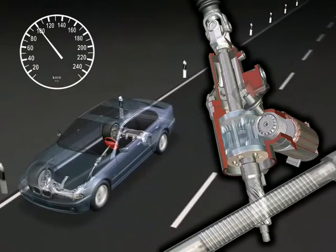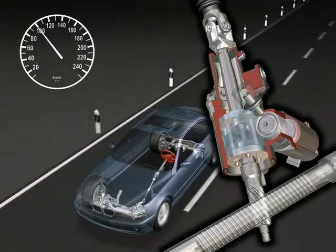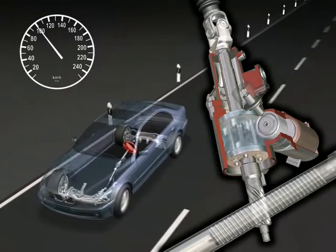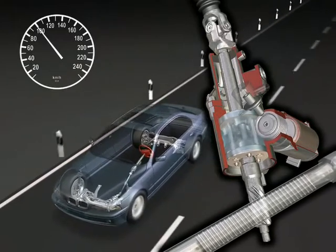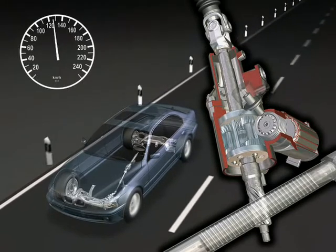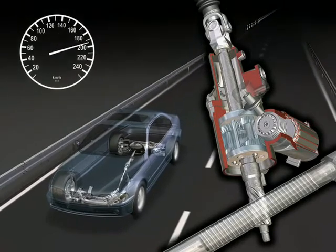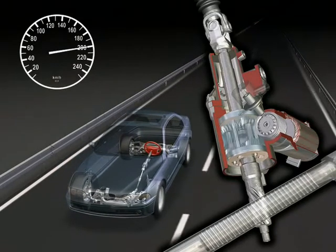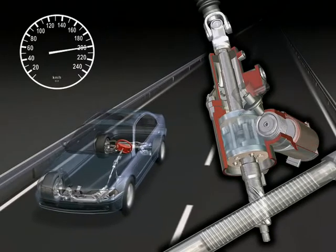The supporting effect of the electric motor will be reduced with increasing speed. Consequently, the steering ratio becomes more indirect. However, the active steering provides a much more direct steering ratio than conventional steering systems up to a speed of about 120 km per hour. The direct steering ratio improves both handling and driving pleasure in a large speed range. At high speeds, the system operates in the opposite direction, which results in a more indirect steering ratio that ensures a reasonable straight running stability.